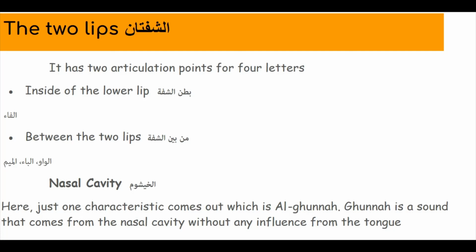So if you think you are doing ghunna, and you are able to cover your nose comfortably and pronounce or read a particular letter conveniently, then it means you are not doing ghunna. For instance, I say alhamdu, alha. You can see that when I say alha, there is no ghunna, there is no sound coming from my nose. But for this one, you can see a sound is trying to force out itself from my nose.